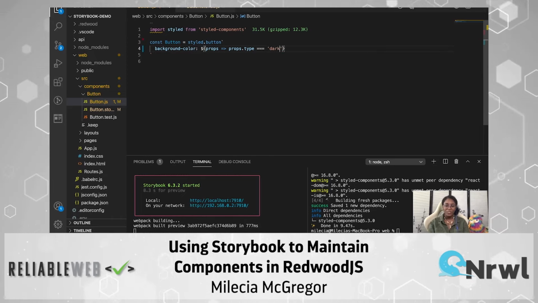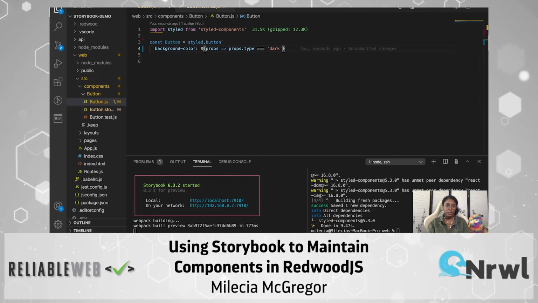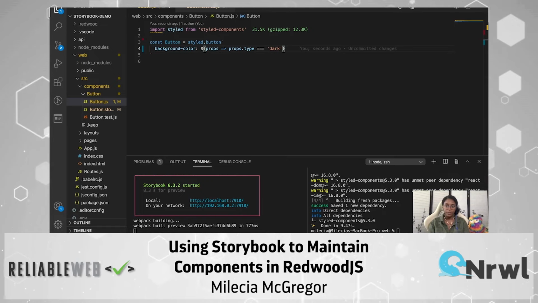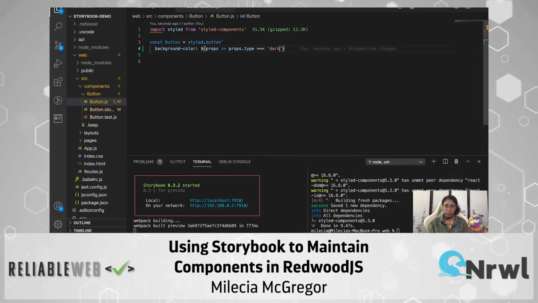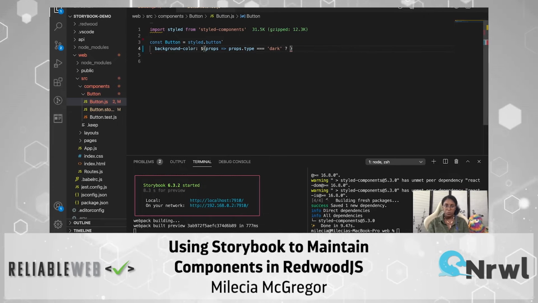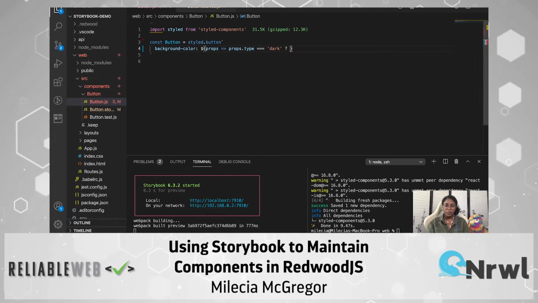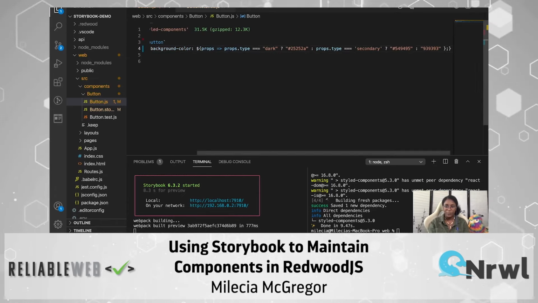So I'm going to start out with this dark type here, and question marks on. I was going to try to type this out, but I'm actually just going to copy and paste this in here since I already have it written.